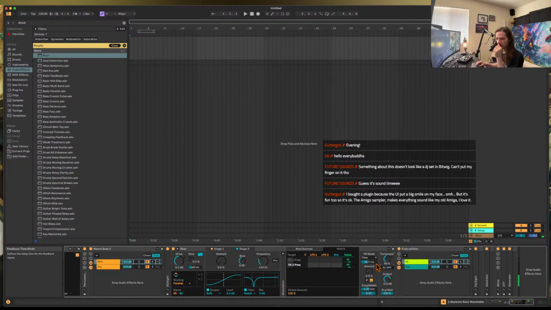Bought a plugin because the UI put a big smile on my face, but it's fun too, so it's okay. The Amigo sampler. Yeah, that's like $10, right? I know what you're talking about.